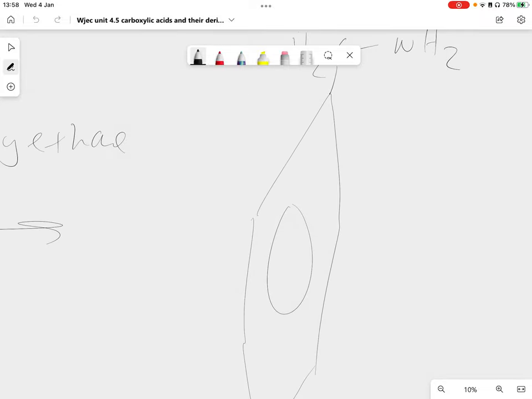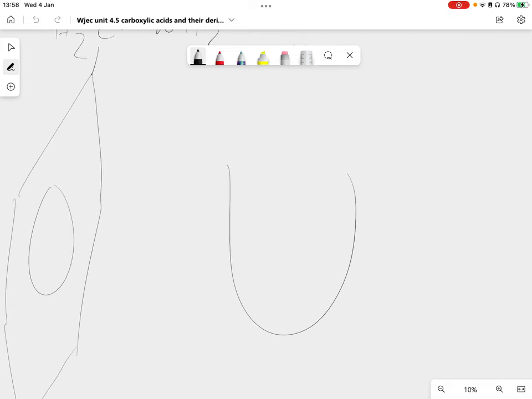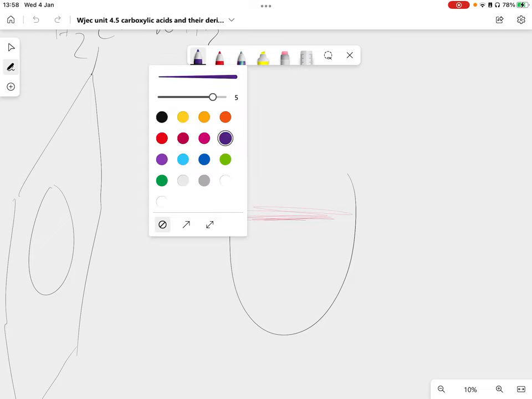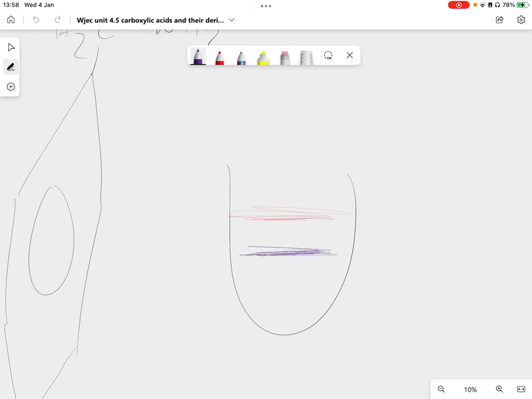So to recover this product, if it is water soluble, it will dissolve in water, and you're going to form two layers. You're going to form an organic layer, an organic product, and an inorganic layer. So if you look in a solution, you'll have maybe a layer of organic on top, and then your layer of inorganic down here. And of course, if it's the other way around or like that, you can just distill it off. You'll use a separating funnel. But when it's not water soluble, amines are basic, so you add HCl, and this will cause neutralization, so your salt will be formed, which will be water soluble, and then you add water, two layers will form again, and you'll have a separating funnel again to separate them out.